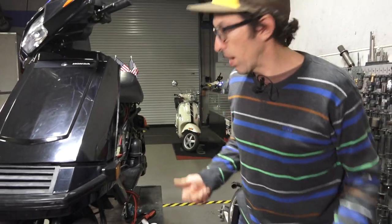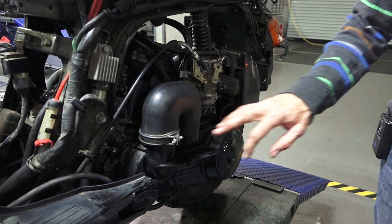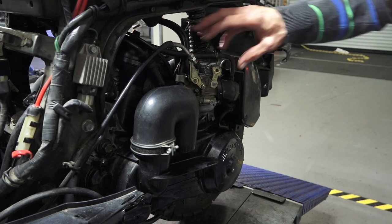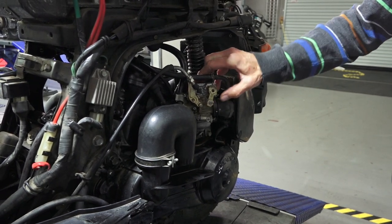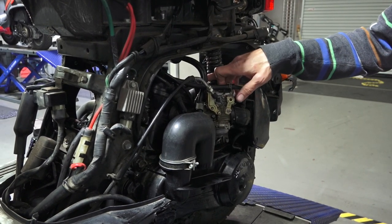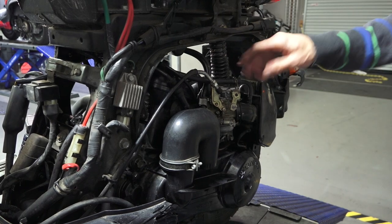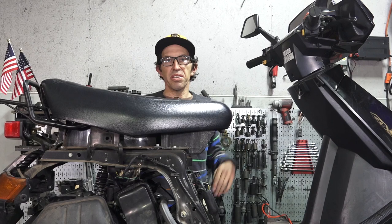Moving on to the motor: this was one of the first scooters with a contemporary CVT belt-drive automatic transmission. They have some quirky things, like the roller weights sitting in grease, which is messy when it comes time to service them, and those roller weights don't last any longer than a modern dry roller-weight system. They tend to have lots of problems with the carburetor — it's a very unique design where the throttle cable acts on a vacuum diaphragm rather than a direct butterfly, which can cause issues. The chokes have problems, and the main trouble area — especially on early ones — is the intake manifold, which is known to leak at both the O-ring seals and the rubber isolator between the carburetor and cylinder head, which cracks from heat.